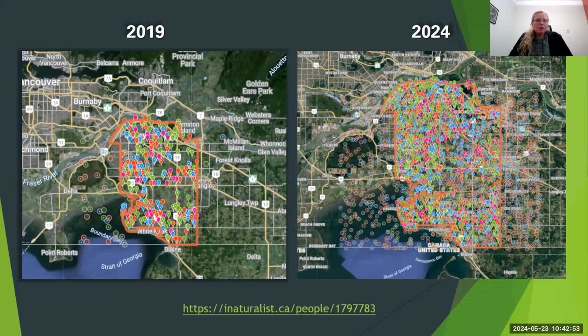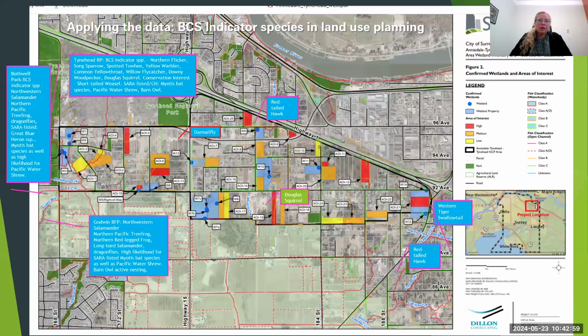But this gives you an idea that we are getting a lot of data in. And of course, one of the key issues is how do we deal with all of that information? So this is one of our more recent land use planning processes that's going on in the City of Surrey.